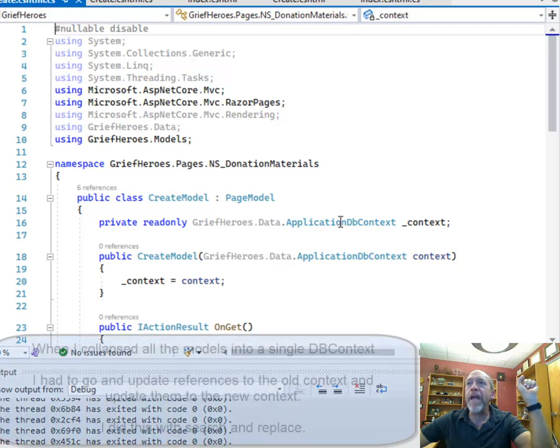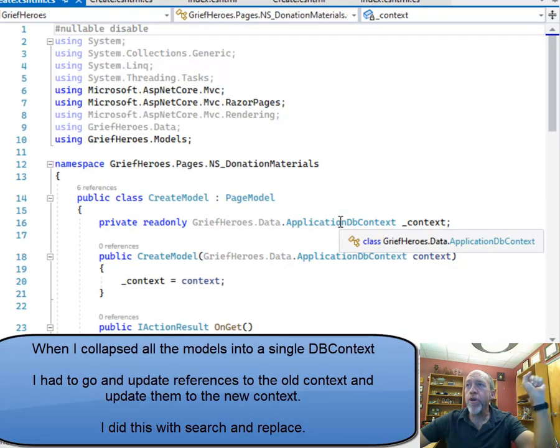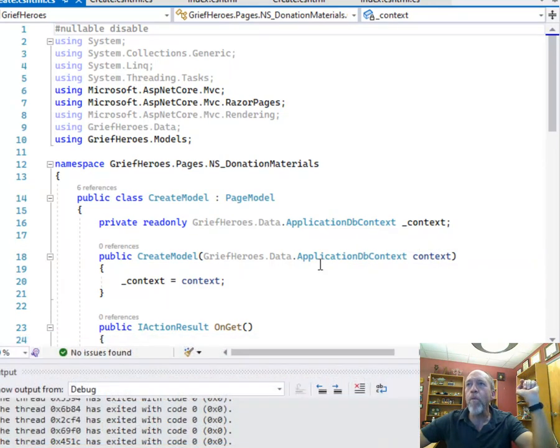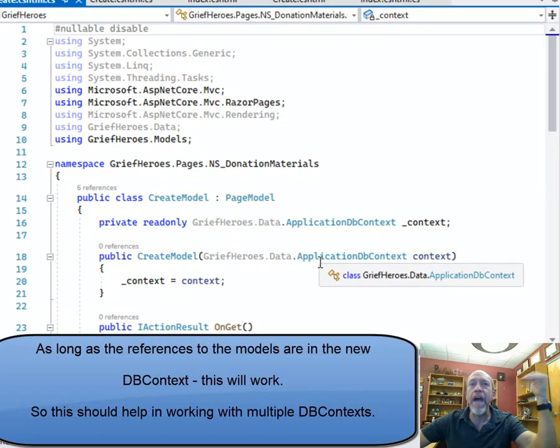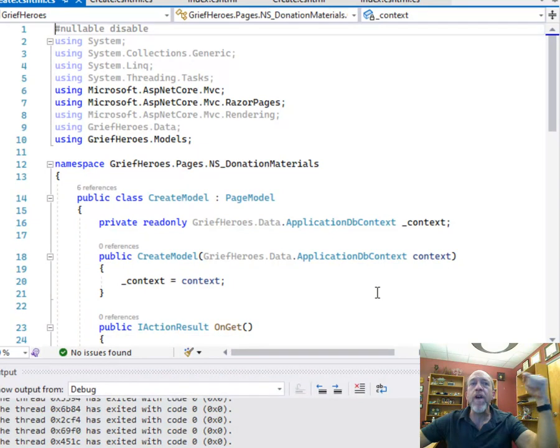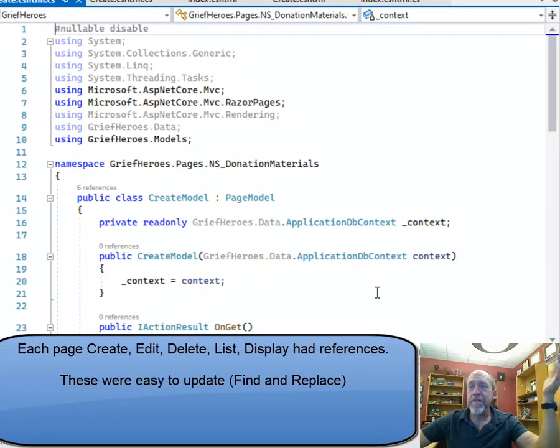I had to update them to point to the new context where the data was. How did I do that? I simply changed it from one to the other, and I had to do that in all of the pages that referenced the old context to migrate them to the new one.